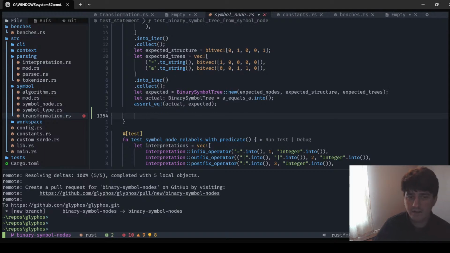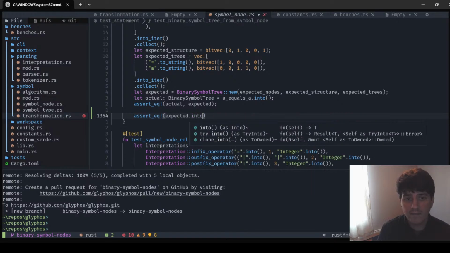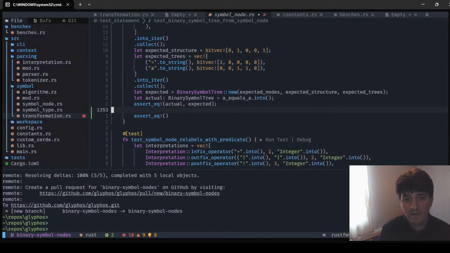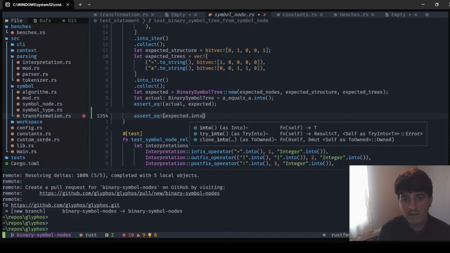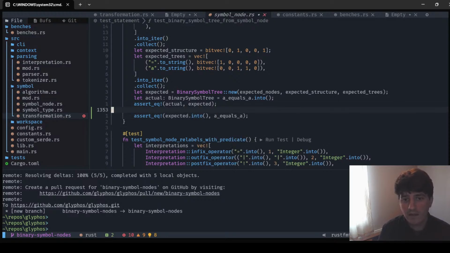And then let's do assert equals expected dot into, what do we want to say? A equals A. So expected dot into, and then A equals A. And I imagine this needs to be cloned, although I'm not sure.